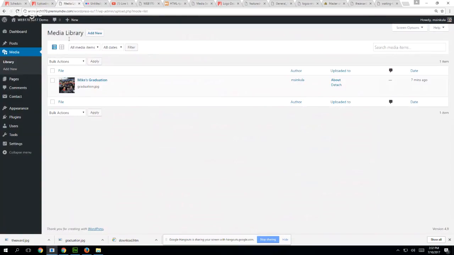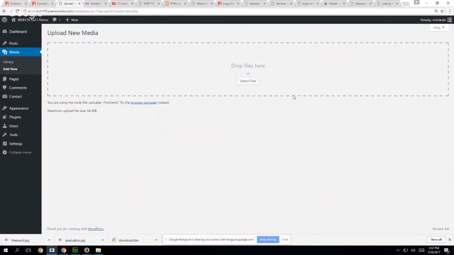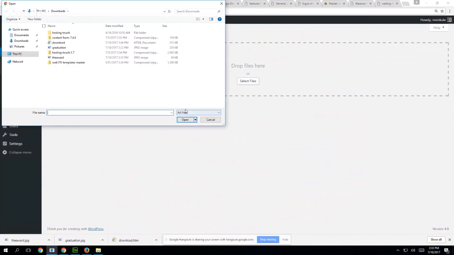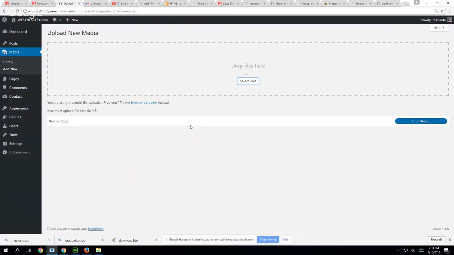Go to media library. So I can add to the media library from the media library, select files, go choose it, open, right?